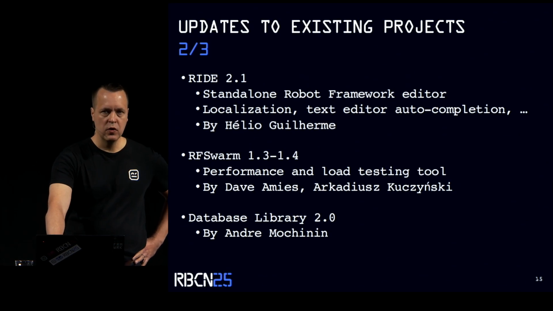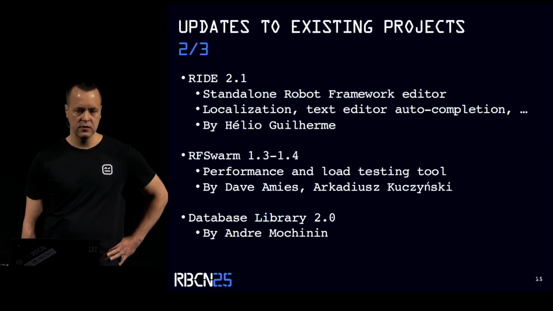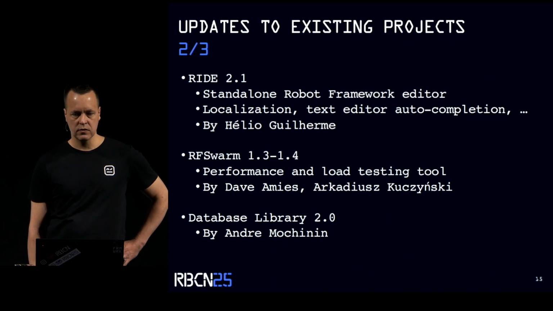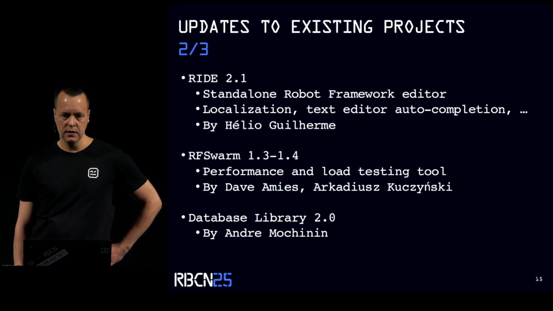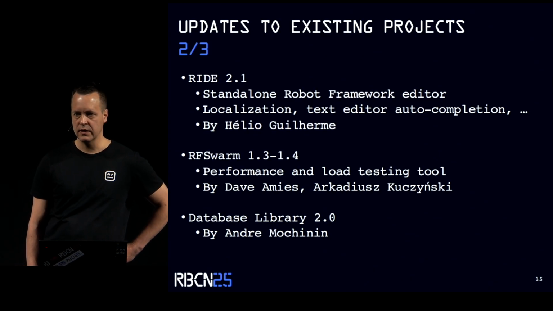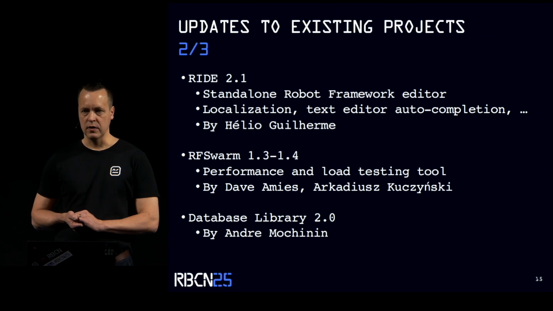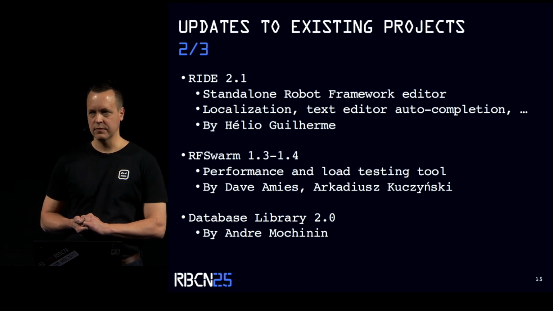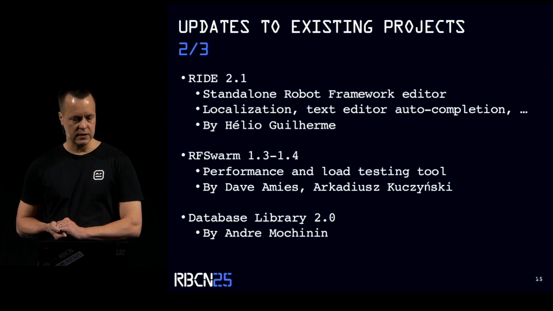Right, the old standalone Robot Framework editor has also been getting updates, better localization support. The text editor component got auto-completion, so kudos to Helio for that. Although we have RobotCode, which is awesome, I think it's still good to have this, as it is more suitable for very non-technical people. An IDE always looks scary if you know nothing about programming. So good to have that.